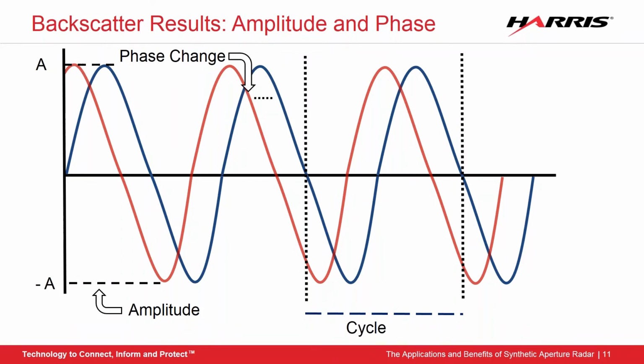The phase is the position of the wave in a distinct time period of its cycle. So we use the phase shift, or the change between the two phases from one SAR scene to another, to get information on changes that occur on the ground surface itself. And we won't be getting into the math behind this today, but the main takeaway here is that even though you can't see the phase and it doesn't look like a visual image that you're used to, it's an extremely powerful tool to view changes and to get information from SAR.